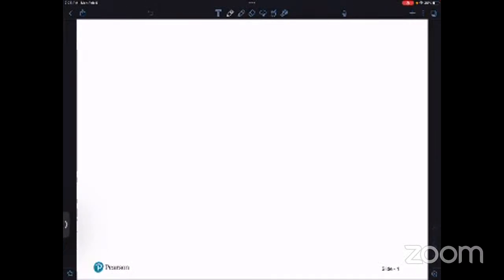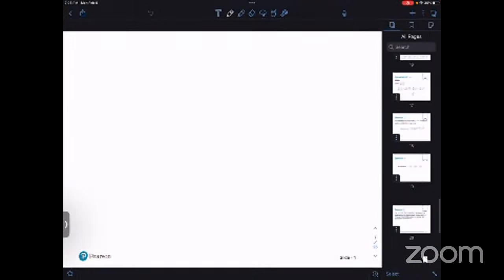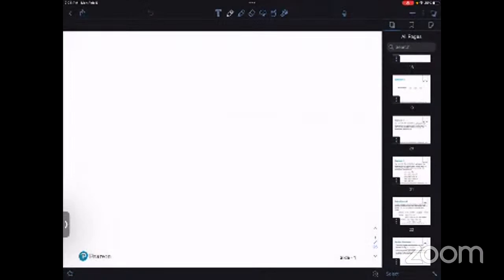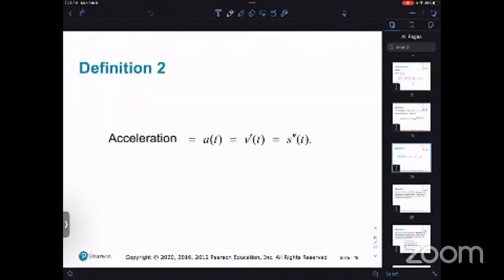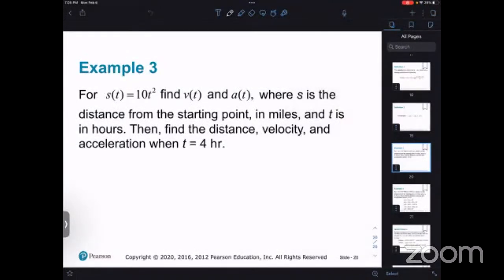Let's see, is this where we left off? Higher order derivatives. We were kind of towards the end. We were working on this example that we're trying to, where'd it go? This one. Let's add a page. You still gonna do this? I forgot what I need to do to get this to work.